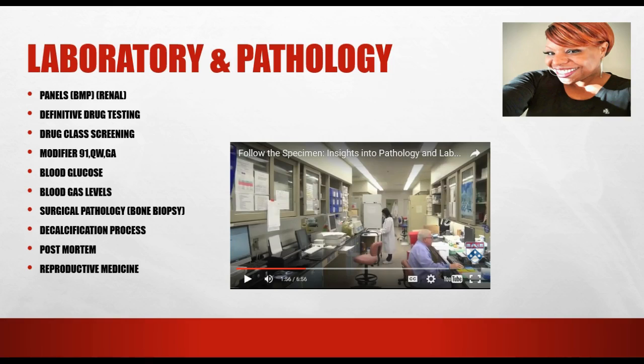You're going to strike out the other two. The other two, they may try and maybe GA, which is the one listed here. GA is just a modifier added on to the CPT code that says, hey, we're getting ready to bill this to your insurance company. Just in case they don't pay, you are going to be responsible, because there are a lot of insurance companies that don't cover labs, right? Labs are sent off somewhere else, or they'll send you to go somewhere else for those tests. So GA would be appended to that. GA is if the patient may be responsible. QW is if it's a clear wave test.